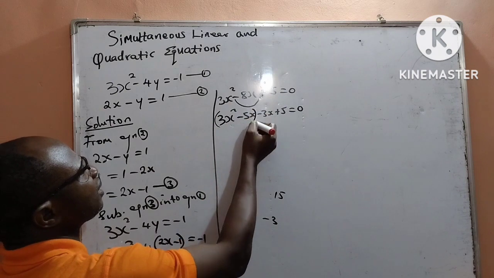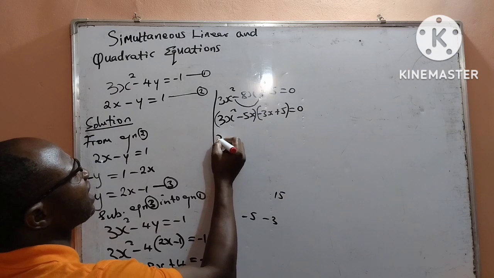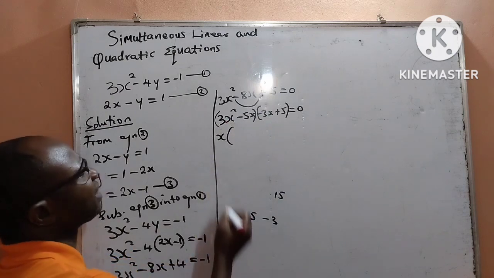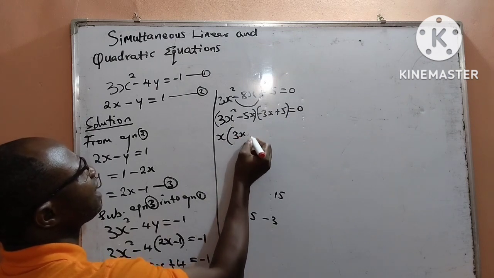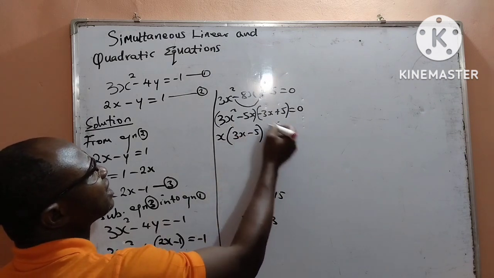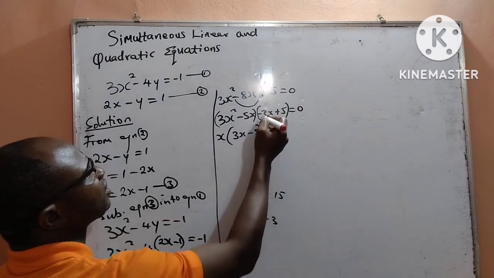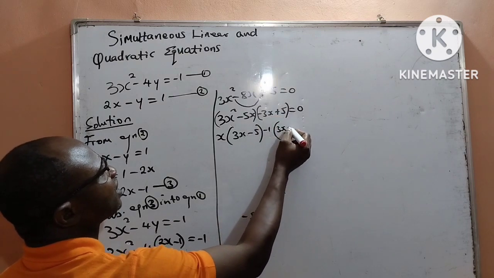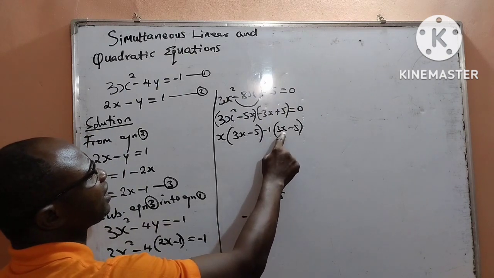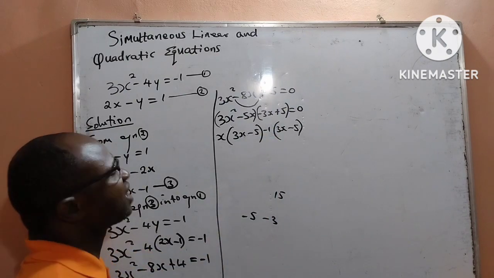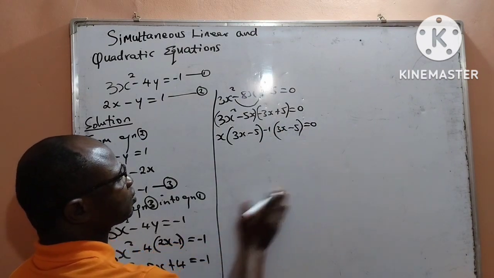Therefore, if I put these first two in a bracket and the last two in another bracket, common in the first bracket is just x, meaning that inside the bracket I have 3x, then minus 5. And in the second bracket, you can agree with me that what I have common is negative 1, so that inside the bracket I have 3x, then minus 5, because my minus 1 times 3x will give me minus 3x, and minus 1 times minus 5 will give me plus 5. Everything now is equal to 0.